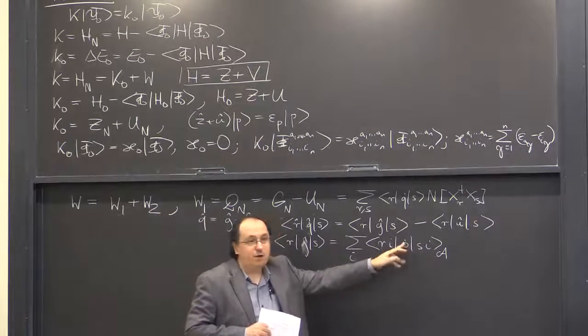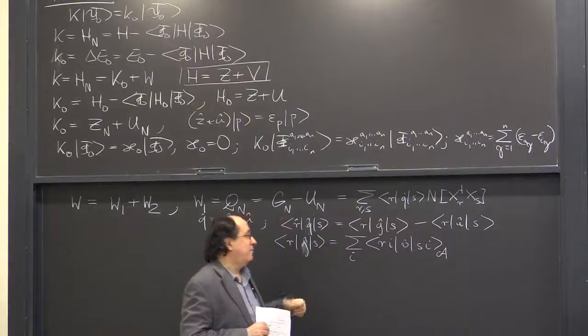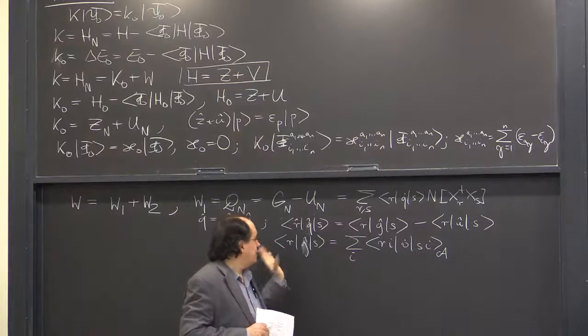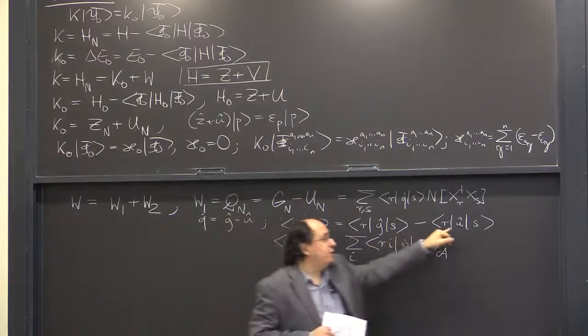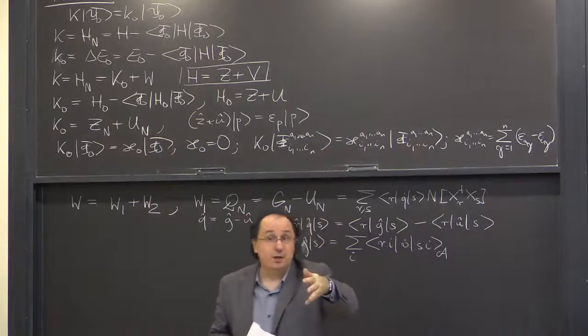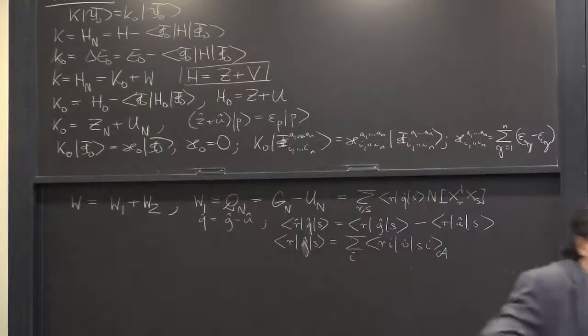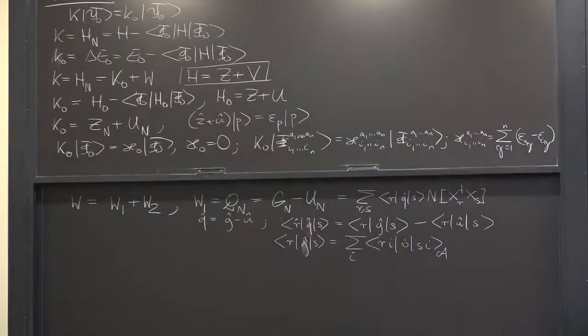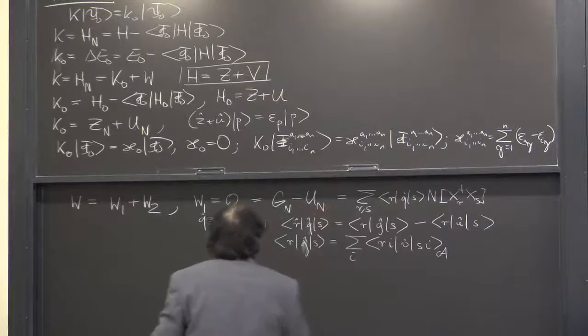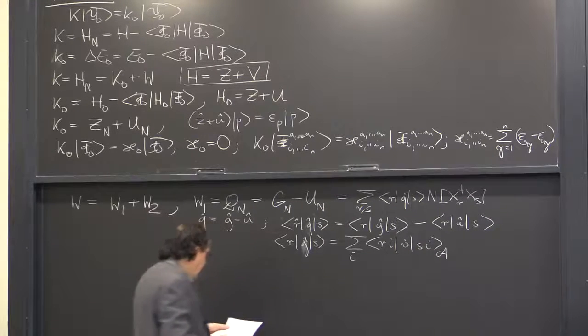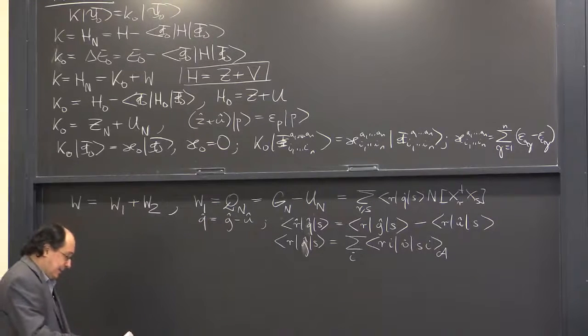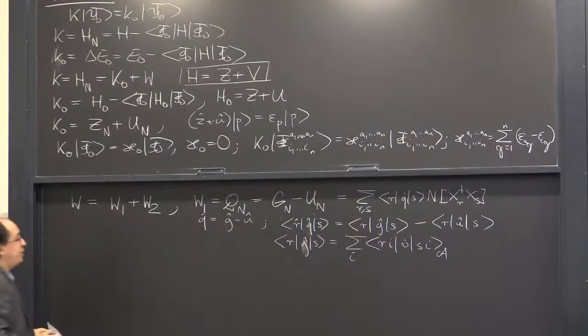We know the V, of course, so we know these matrix elements. And because we know them, we can easily determine the G. Of course, you know the U, because U is our choice. We are making the choice of U. So you would certainly not choose U to be something you can't calculate matrix elements for. That would be ridiculous, right? So obviously that's what we're going to do. All right, so this is the perturbation.